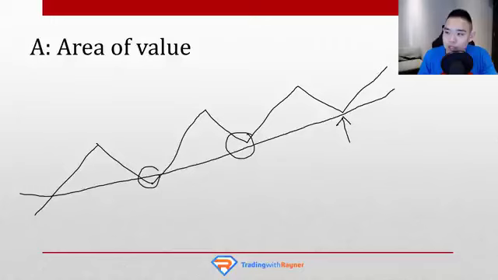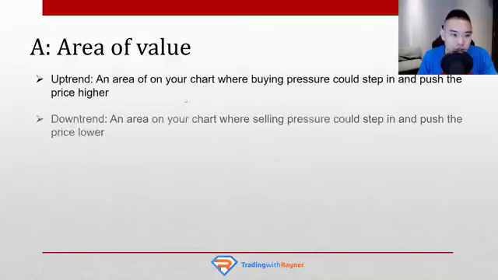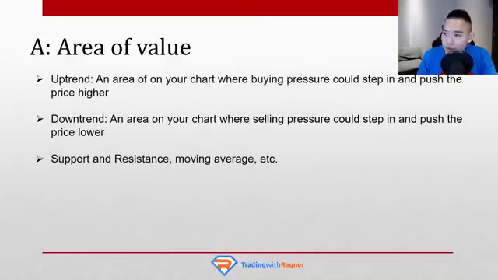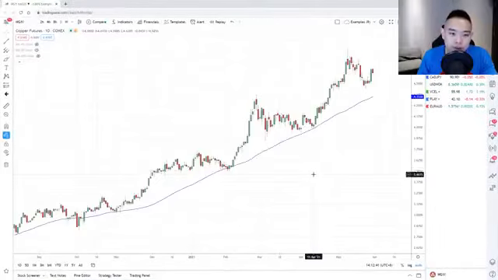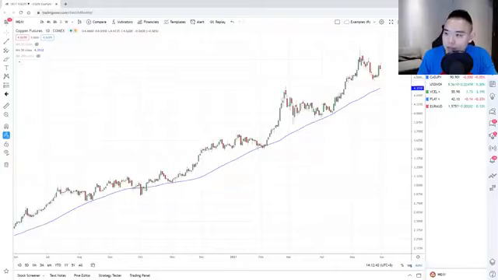So let me share with you a few charts so you know what I mean. If you look at this chart of copper and I overlay the 50-period moving average, you can see that this market has respected the 50-period moving average a number of times, right? Tested once, twice, 3 times, 4 times, 5 times, and now possibly another 6 times over here. Okay, so this is an area of value. This is where I want to look for buying opportunities for this market.